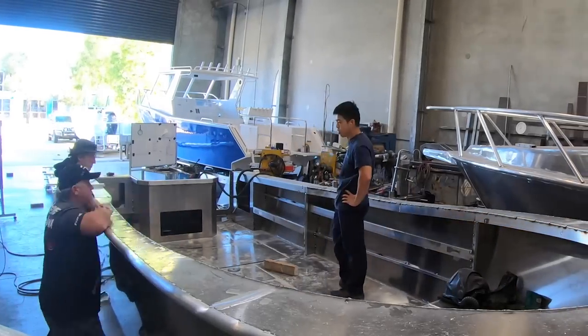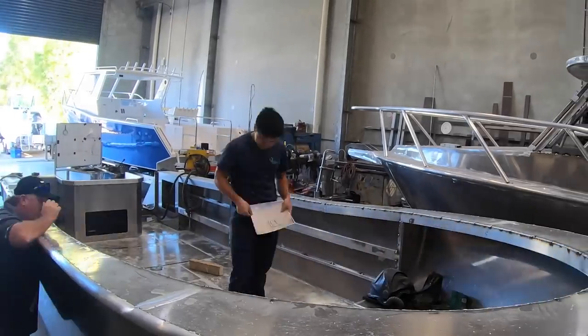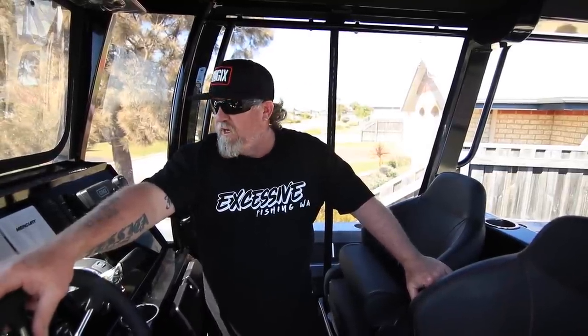If you're looking at building a custom boat, go and see the guys at Oceanic Fabrication, because they will look after you. When it came to this boat, this sort of hard top design, we went back and forth probably 6 or 7 times to try and get something that was exactly how I wanted it. And mate, Aris is only too keen to help out, and he actually gets excited when you're trying to build something a bit different like this, like a stout center console, because it's not something that you see every day. But super practical. We've got rod holders, I think we've got like 32 rod holders in this boat. Each rod holder on the gunnel's got cup holders. We've got cup holders at the back here, everything that you want to personalize it, they'll do for you. But yeah, that just about sums it up.